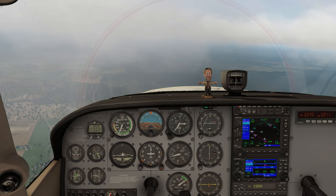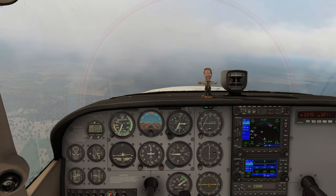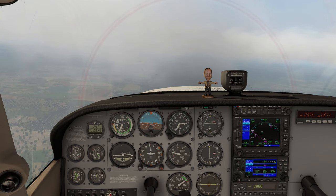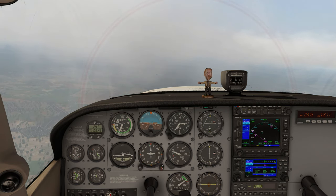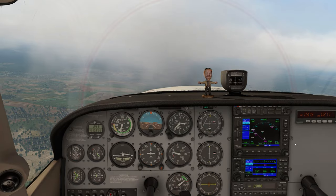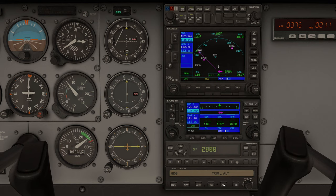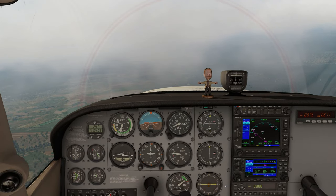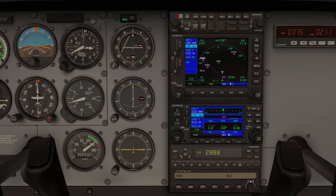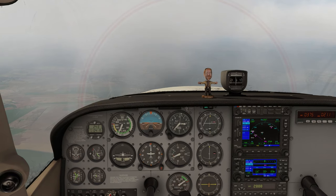You know, I think maybe I need to use heading bug. Yeah, so that we can sightsee, let's use the heading bug and autopilot and alt hold, so that I can spend my time looking around, not trying to zigzag around. You know what I mean? Because right now we're zigzagging around. So let's do heading bug. Let's do alt. But let's decrease vertical speed. That's 300 feet per minute. Yep. Let's decrease a little bit, so we get below these clouds. So now we're under control.